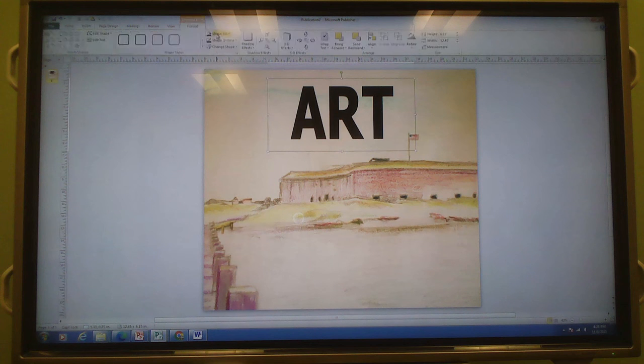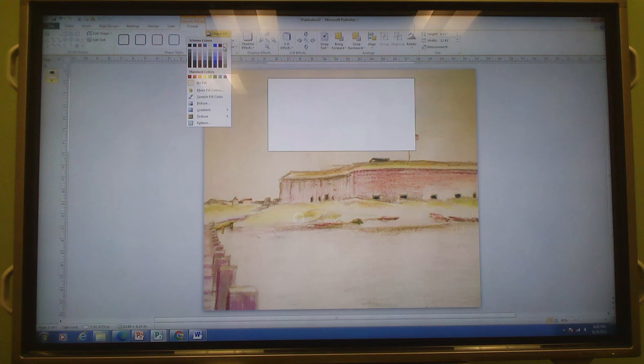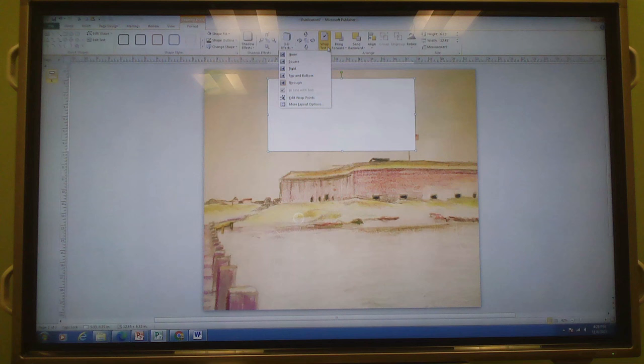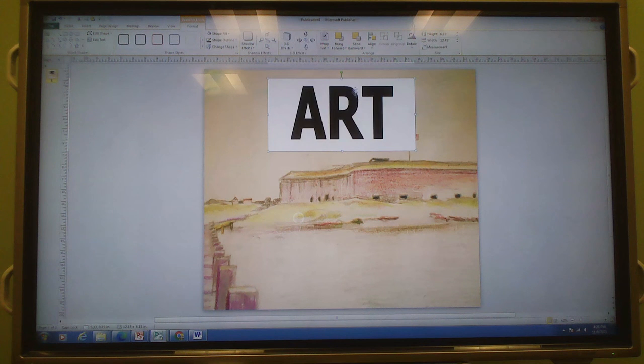If I say Shape Fill and make it white, notice my writing is covered over. And now I can send this to the background by clicking, let's see, I'm sorry, not wrap text. Click Send Backward. So now my letters are in front of the shape that I have.